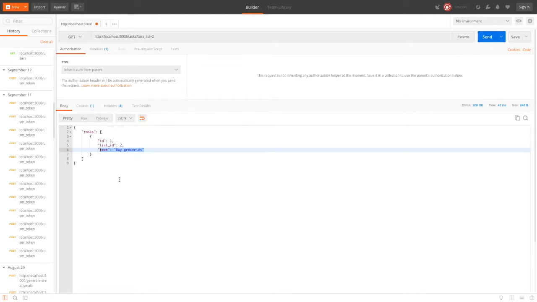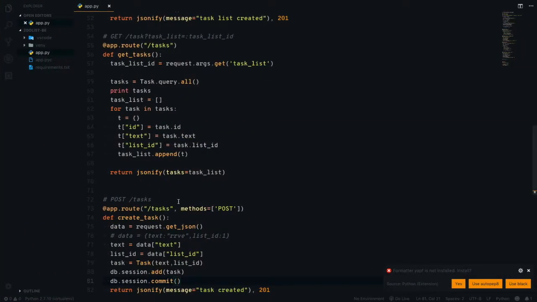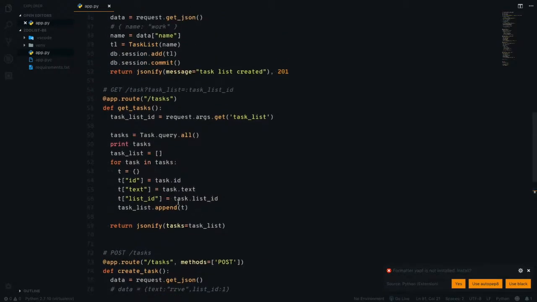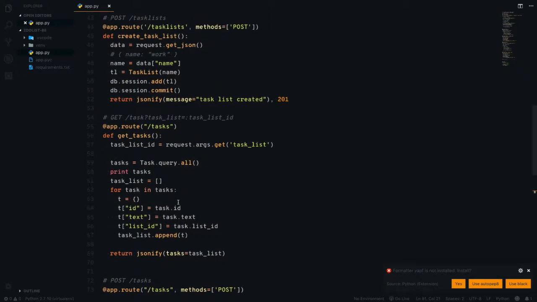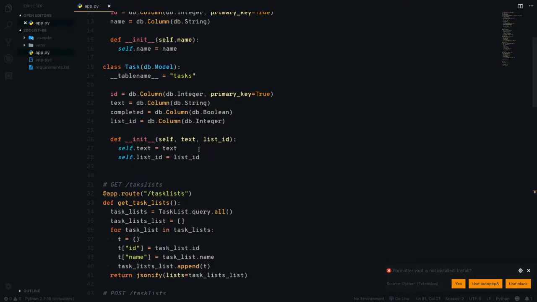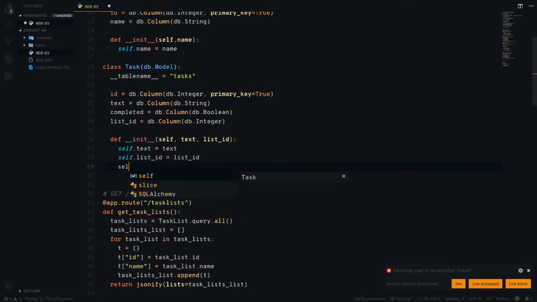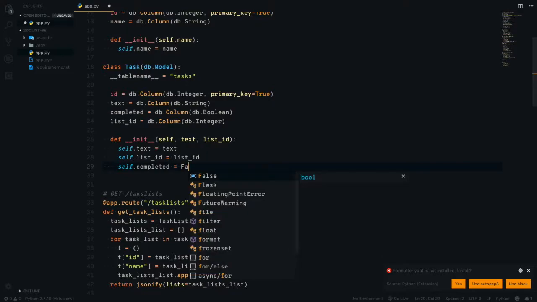Now the thing we're missing is the status of the task here. By default, whenever a task is created, the status should be incomplete, which means the completed property should be false. To do that, we will edit the init function and we will set self.completed equals to false.